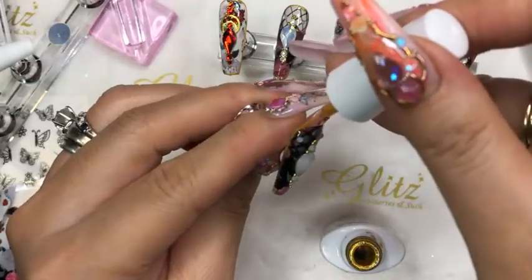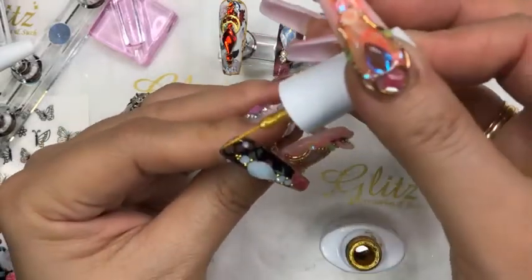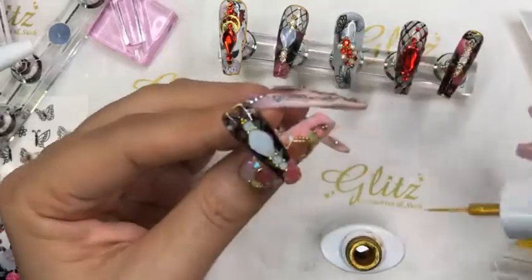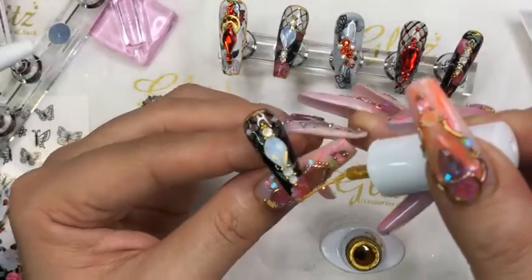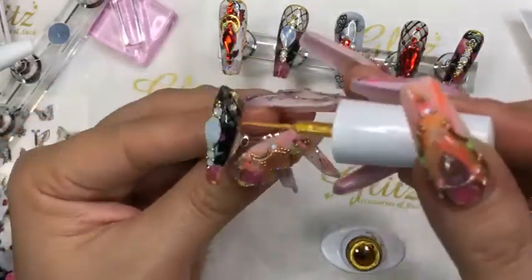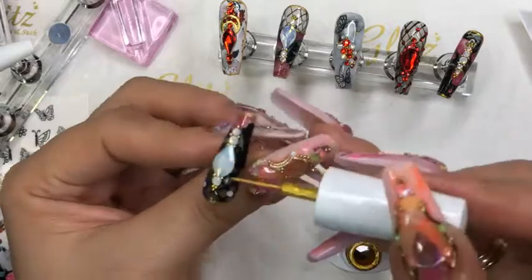And then the Valkyrie area. And a little bit of a hint of gold to make it really stand out. You can go back if you want more gold on it. And I'll do one line right here. And then the other.